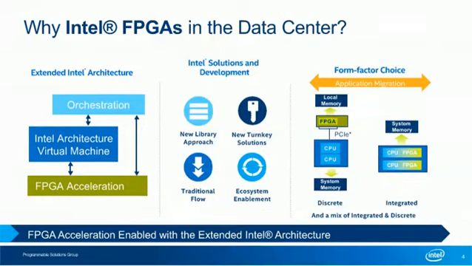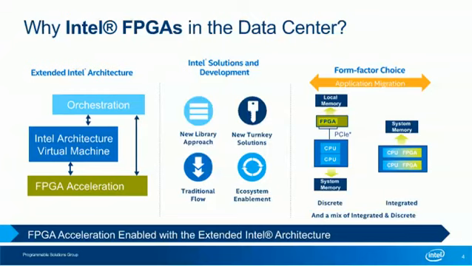Intel has invested in many tools and products that allow for FPGA acceleration to be enabled easily in the extended Intel architecture. In this ecosystem, software can easily manage FPGA acceleration, and Intel architecture virtual machines can take advantage of the FPGA accelerator through well-defined APIs and interfaces. Intel also provides many solutions for development. We provide turnkey board solutions, libraries to enable many end markets, various development flows from the traditional RTL to high-level software-centric methods to develop custom hardware for the FPGA. Intel has the tools and solutions to enable developers in the Xeon plus FPGA ecosystem.